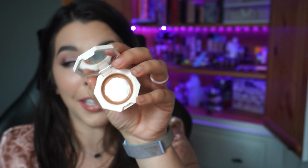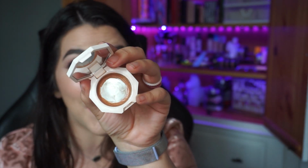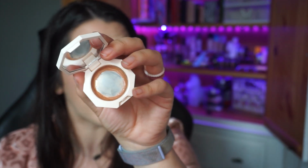I definitely think that this will be done by the next update, and that really excites me because this was a product that I did not use. I maybe used it 5 times before rolling it into this project. This was a gift from my friend Haley. I will have her channel listed down below, but this was a gift from Haley, and I liked it, and I treasure it because Haley sent it to me, so I didn't want to use it.